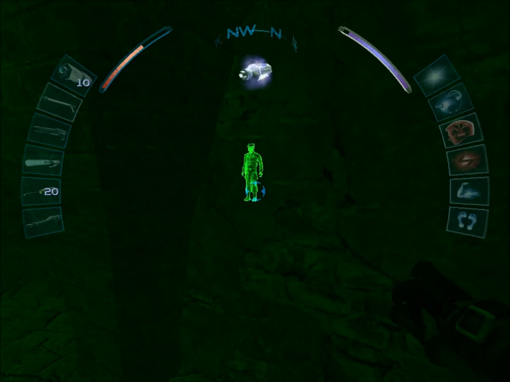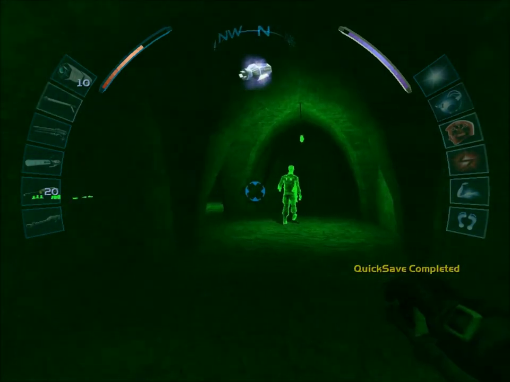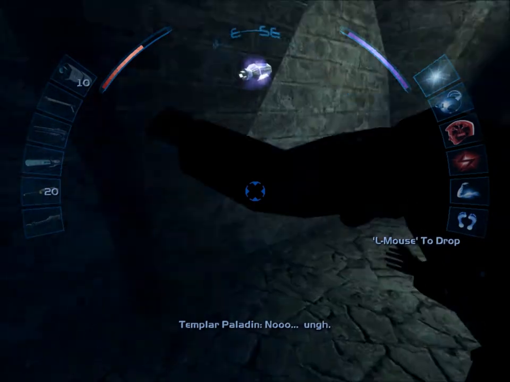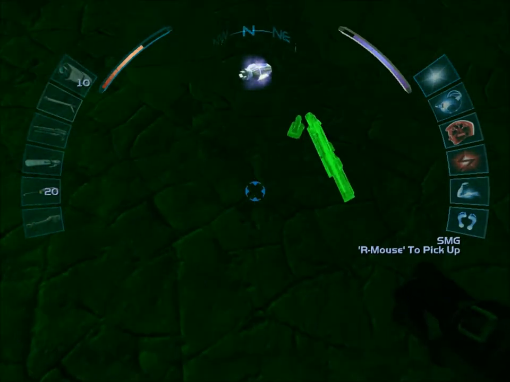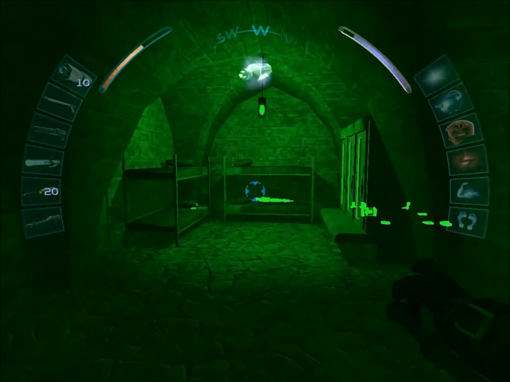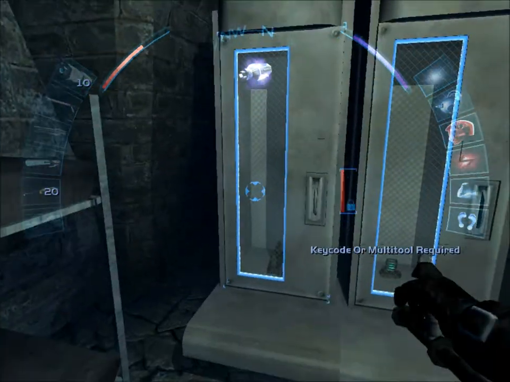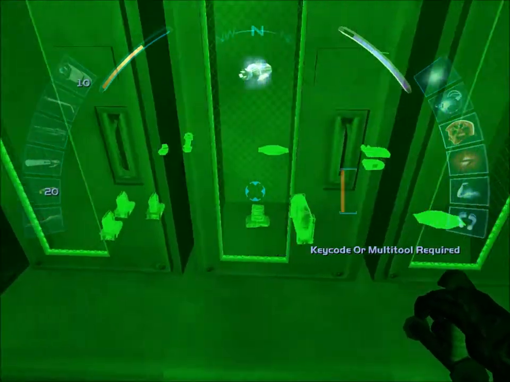Another guard. Should I rush him, or is he gonna... good, he's gonna turn around. No. Whack. We got an EMP grenade, an SMG, and an ammo clip. And it looks like over here we've got a barracks of sorts. Pack of cigarettes, a flamethrower. Looks like three ammo clips in that locker.